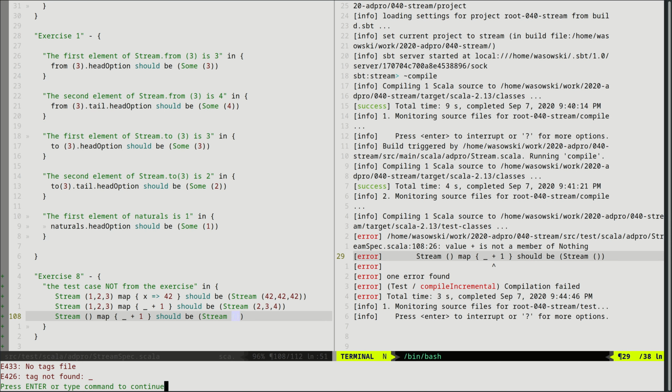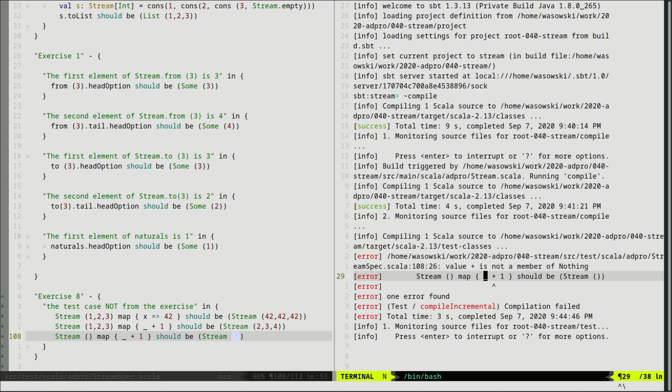As mentioned many times, Scala type inference is undecidable, so that's partly why so many interesting things are possible in this language. So the compiler once in a while fails, even though our program appears to be correct, and we might be dealing with this case here. What happens is the compiler infers the smallest type for the stream, which is a stream of nothing. The empty stream is a stream of nothing, if you remember, and then we try to map its element with a plus-one incrementer, and that fails because nothing cannot be incremented.